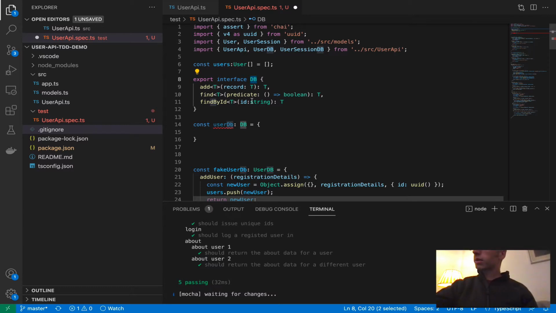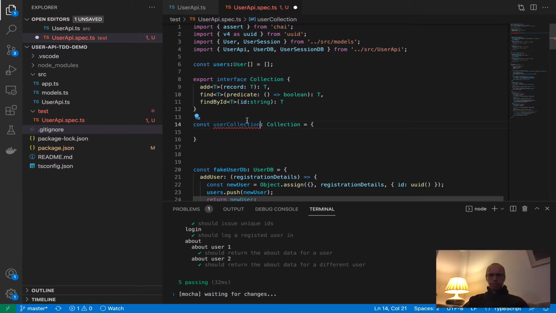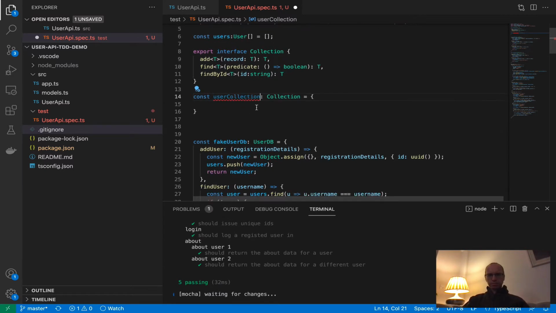So we're going to have the idea, we're going to need to be able to specify the table. It's not a table, it's going to be a collection of some kind. So let's call that collection. User collection equals collection.